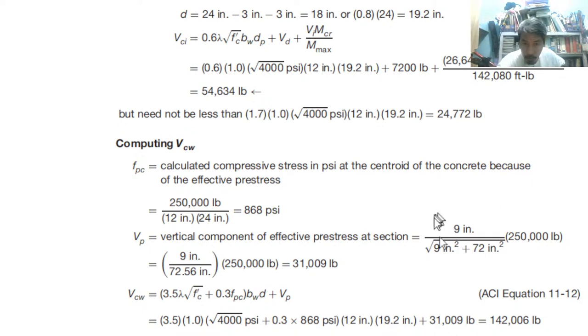So we have this formula. Okay, so 9 times this one, 250, and then this is the square root of 9 squared plus 72 squared. Because this one is about 72.56, so multiply by 250, that is 31 kips.